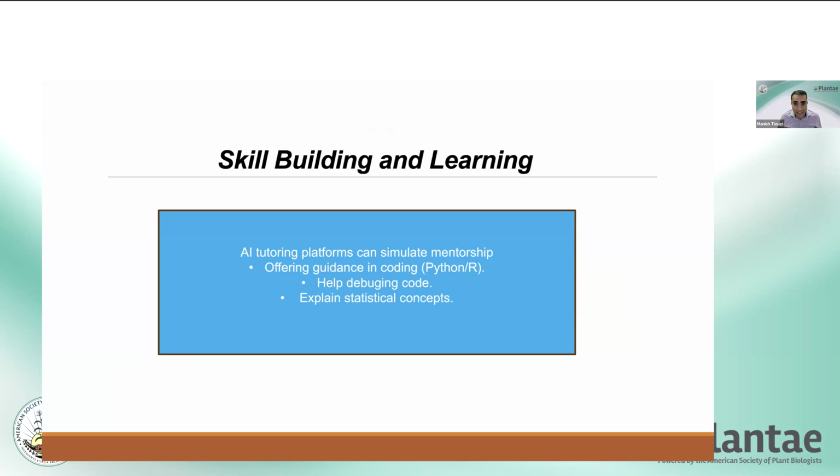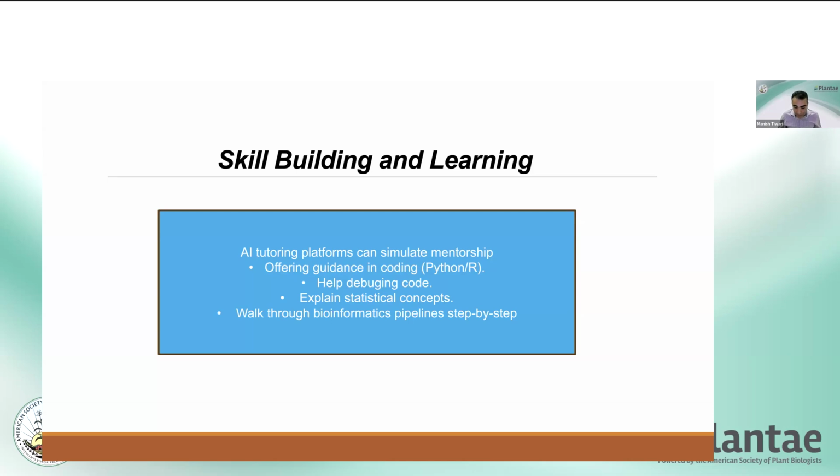If you are new to statistics and you don't know which statistical test you have to apply on your data, you can ask ChatGPT, okay, I have this kind of data. Should I run a t-test? Should I run ANOVA? And ChatGPT is going to help you out on that. You can even ask for an R script or a Python script to run that on your data to make a plot along with the statistical analysis.